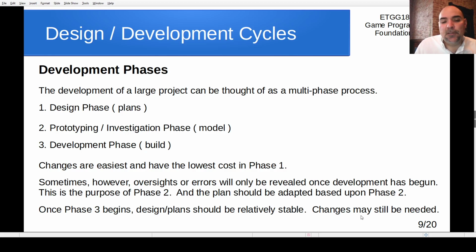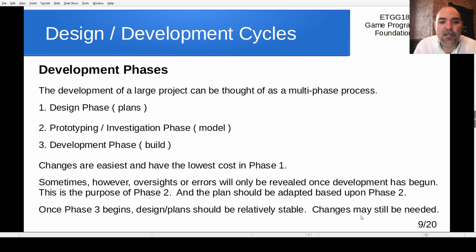It's also a way to make sure that the plans match what you think you're going to do. So after the prototyping phase, a lot of the time that will result in modification to the plans, things that need to be redesigned. And then after you're pretty sure that the prototype is good, we start the actual bulk of the development phase, the build part of it.